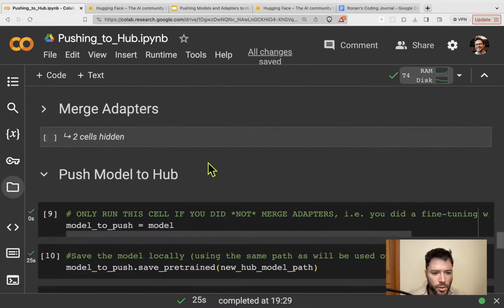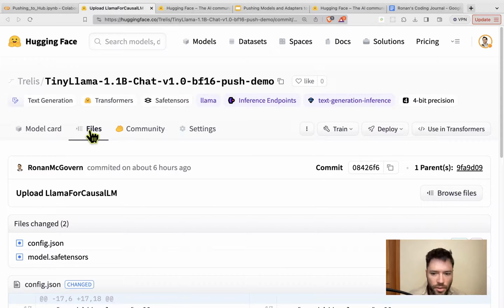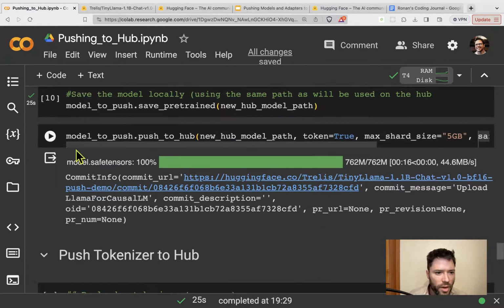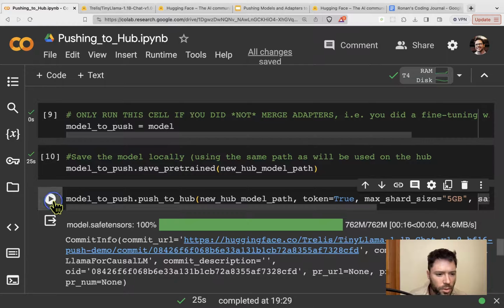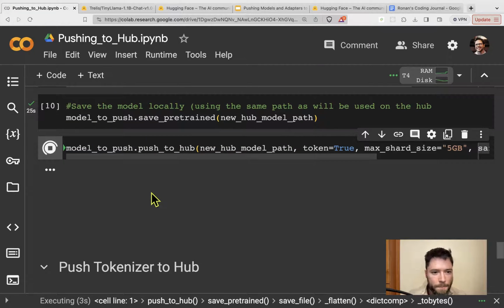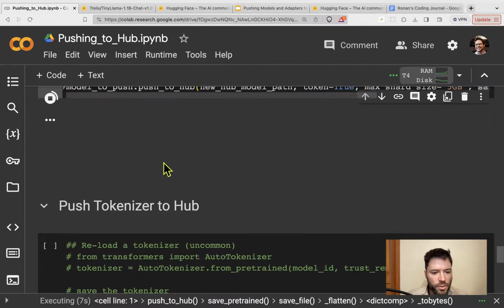Now, they've also been pushed up to the hub. I can just click on the commit message here. And if I check the files, you can see that the hub files have been pushed. So let's just, in fact, I don't think I've run that push to hub yet. So I was seeing an old commit message from when I ran earlier. So we'll just give that a second to run.